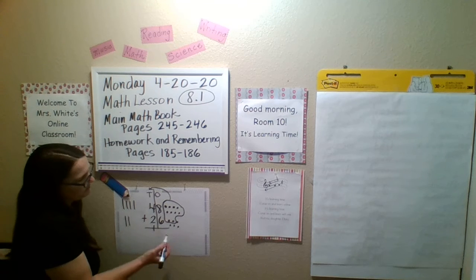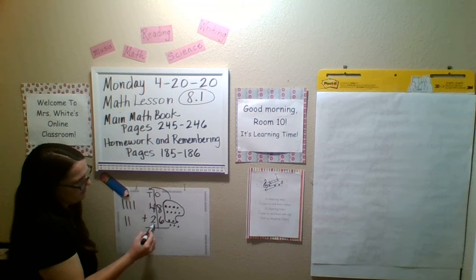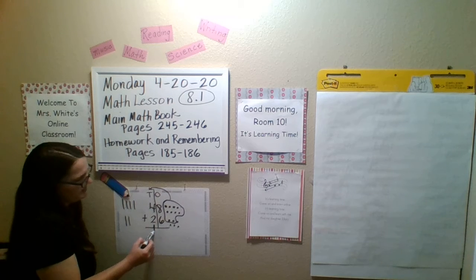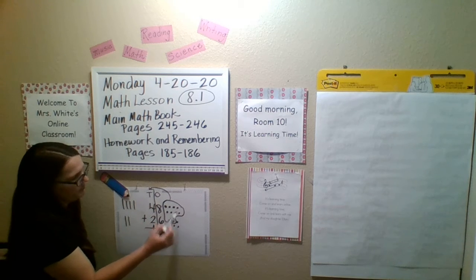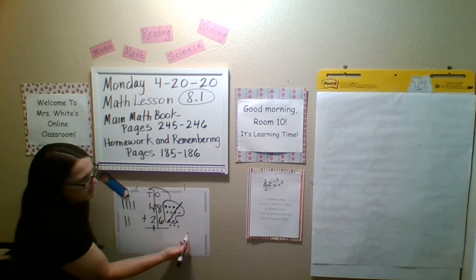Okay, so we've got that 10 right there, and I'm going to bring it over and drop it right there. There's one more. There's a 1 ten. So we have 4 tens, 2 tens, and 1 ten. I got 1 ten from these 10 cubes, so you don't want to leave them. I'm going to cross them off because we're trading. Well, what do you have left over?